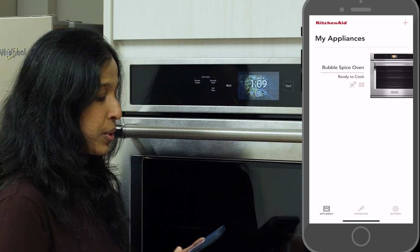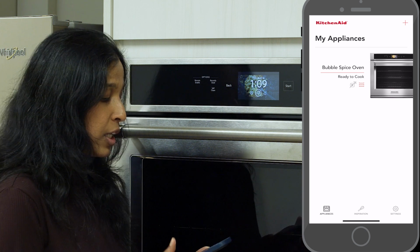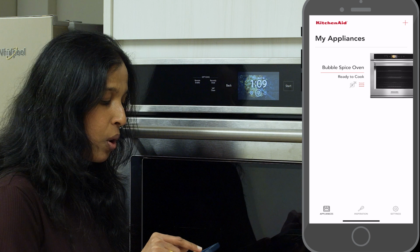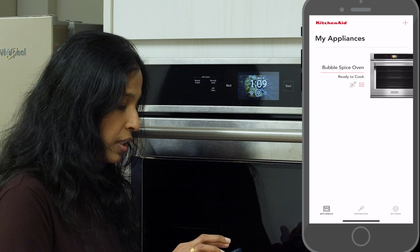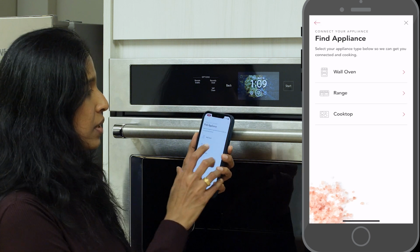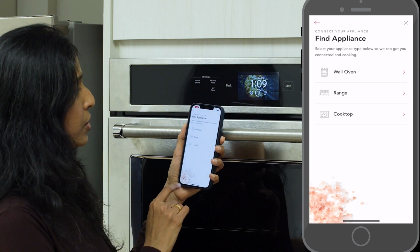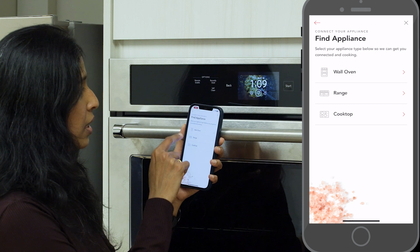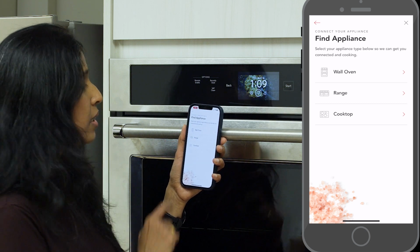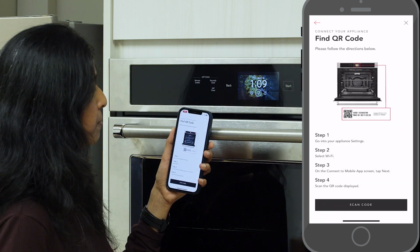And since we are going to add an appliance, you have to look for the plus option, which is located on the top right of the app screen. Tap on the plus option and then you will be able to see the next screen on the app. Now it is asking you to choose the type of appliance you are trying to connect. In this case, this is a wall oven.